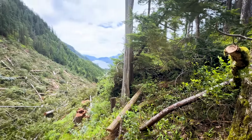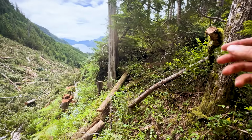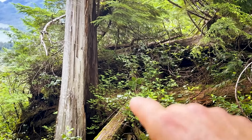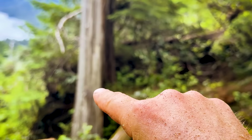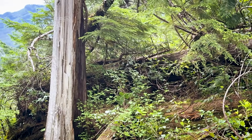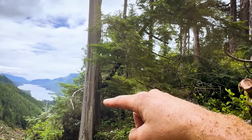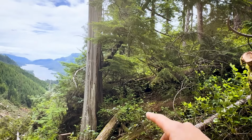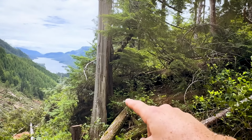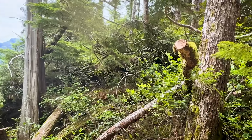I'm gonna take that snag out. Okay, so that's my next thing I'm gonna get. But first, there's a blow down the high side, right? See the blow down right there? One there, another one right there. So there's two trees that are connected at the root wad. They're blown over. So I'm gonna buck the top one. And then this one right here, I'll buck that down so it's out of the way, and then I can safely stand. If I can buck this thing down and have it drop on the high side, then I can stand there, and then I can quickly run across this blowdown that I bucked, the upper one, as escape route. Follow that one.